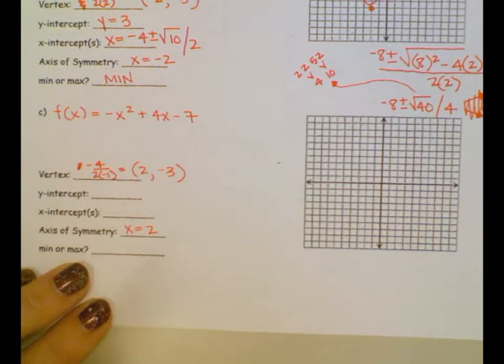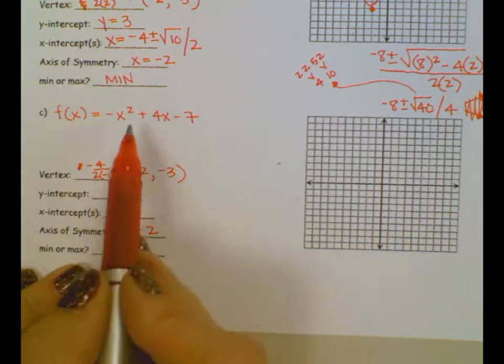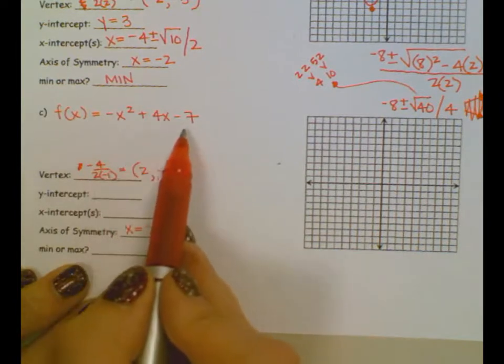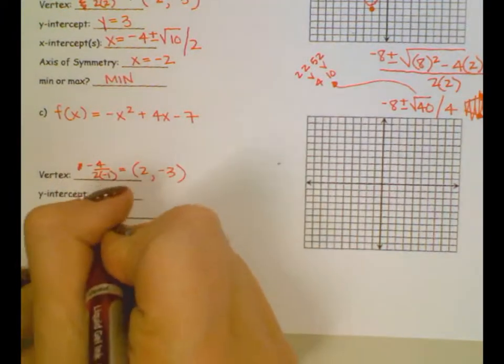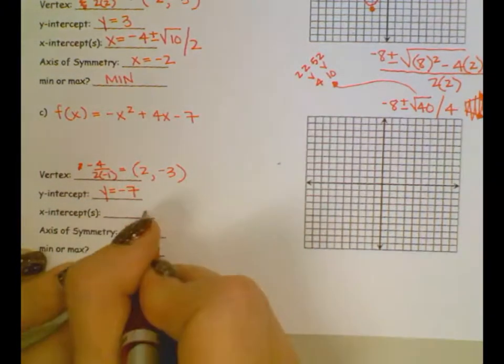I don't really know what's going on yet with my max or my min or my y-intercept or any of my intercepts. So what I want to do actually first is, let's do it in a little different order. That way you can see that there are different ways to find stuff. You can look at this equation right here and tell me what the y-intercept is. Negative 7. So remember, it's always that guy right there. Let's just go out of order a little bit and do our x-intercepts first.